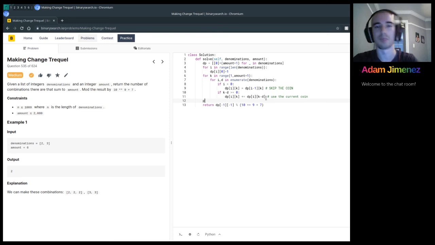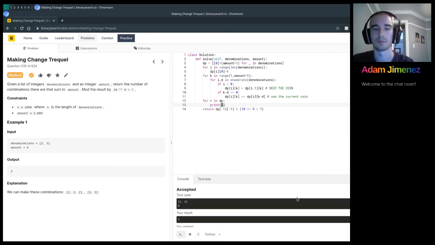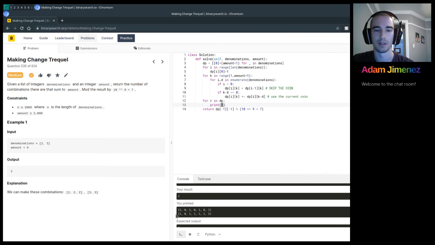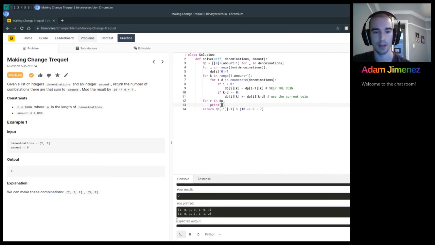So I can print what it looks like if you want to visualize it better. Okay, so here we have 2 coins and 6, so the height of our table will be 2, and here we will have 7, because we have to consider the 0 as well. So we have 0, 1, 2, 3, 4, 5, 6, so that makes 7 indices.